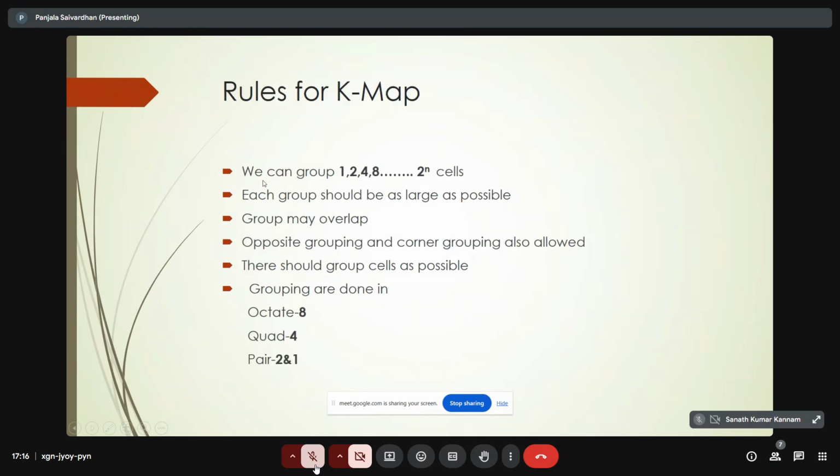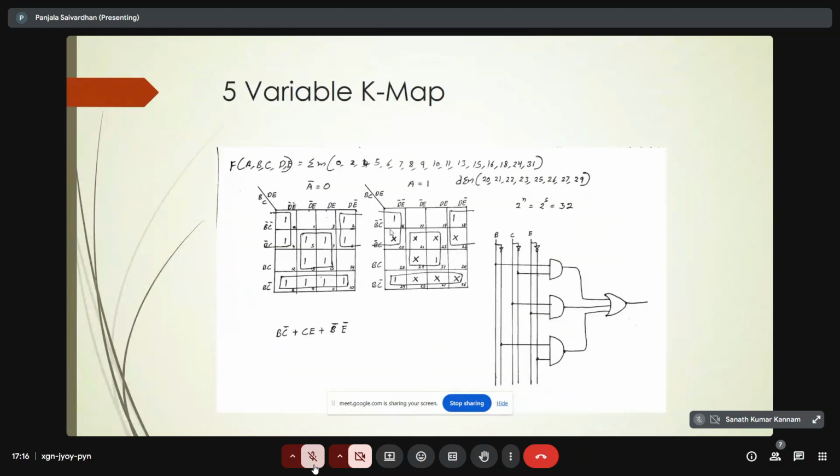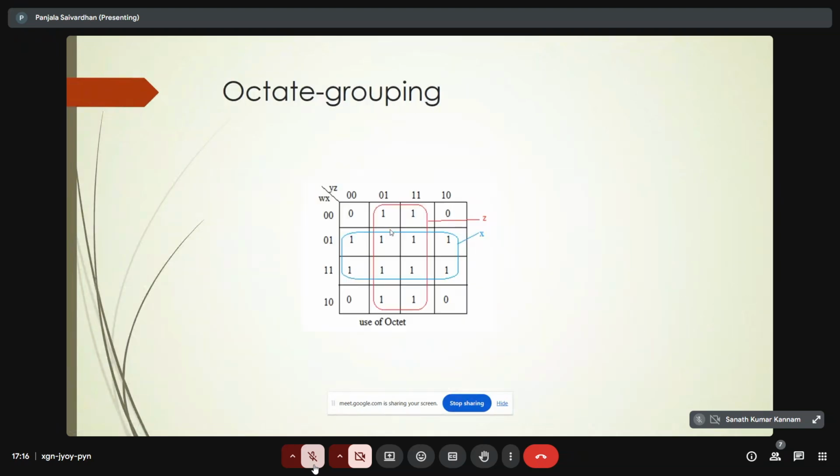So these are some rules of the K-map. To design a K-map, we have to follow these rules. Each group should be as large as possible. That means we can group as many cells as possible. Here is an example of the largest group.